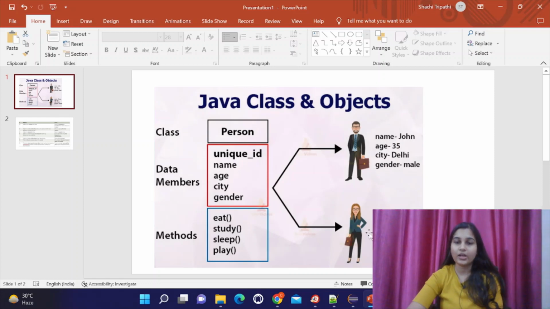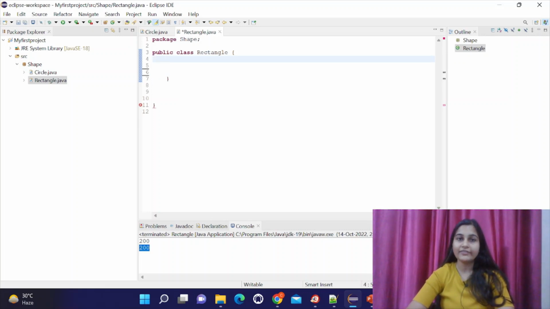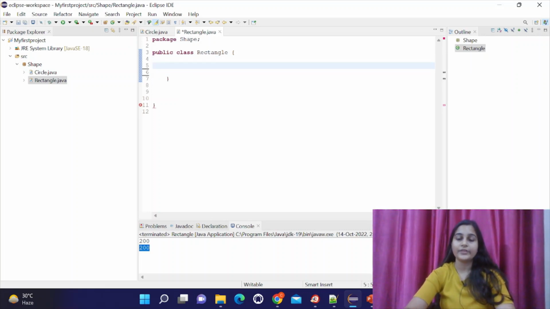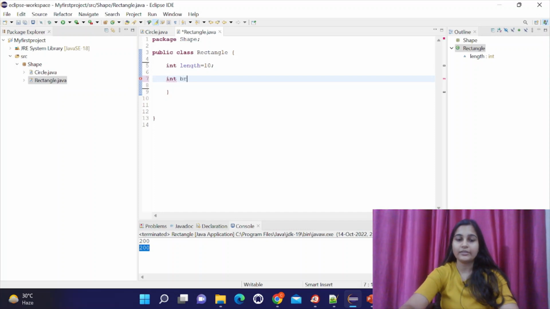Now let's try to understand it programmatically. We have this class Rectangle. Let's make int length and int breadth, the characteristics of a rectangle. With the help of length and breadth only, the rectangle will get made.